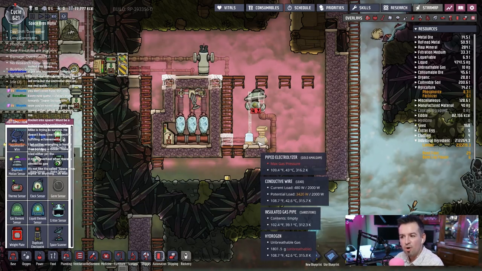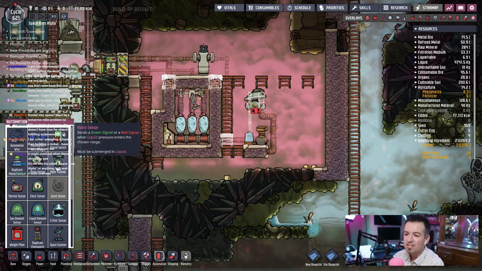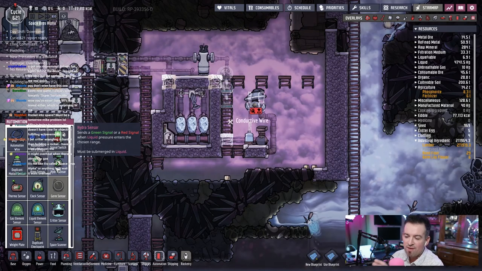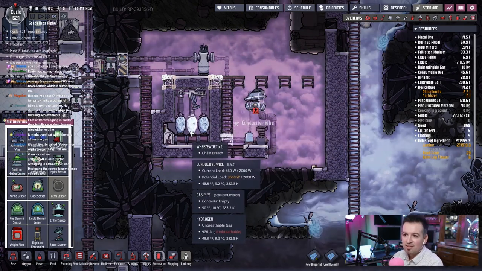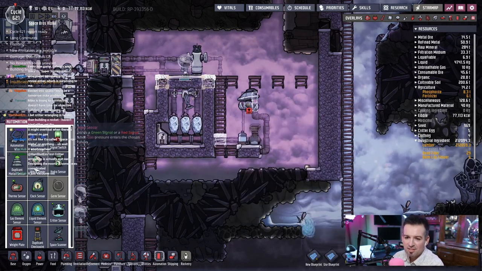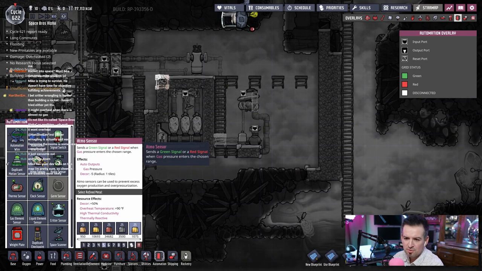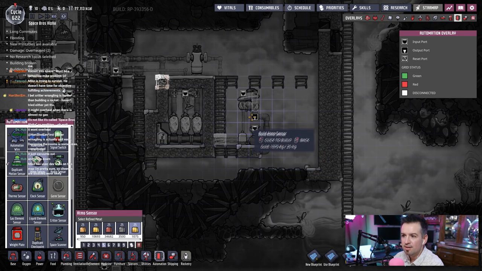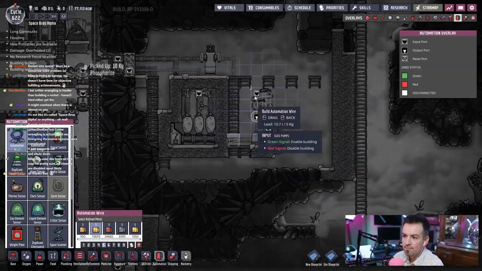This thing's made out of gold, so I'm hoping that it doesn't overheat. That's the only thing. I don't have control over the atmospherics outside of this room. Well, we'll see. Let's just put an atmospheric pressure sensor. Yeah, it's pressure. And we'll just put it right here, and then connect that.